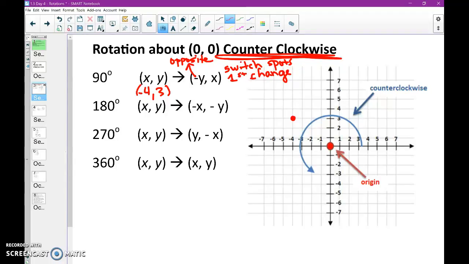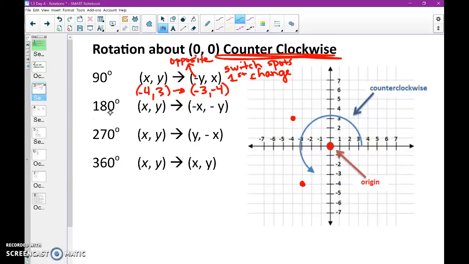So if I rotate this point 90 degrees, first of all, just switch the two numbers. Don't do the signs yet. So all I'm doing is switching 3 and -4. Just changing their spots was all I did. The first number, which is right here, is going to change its sign. What's the opposite of 3? -3. So -3, -4 is what happens when I rotate that point 90 degrees.